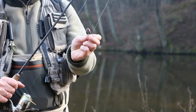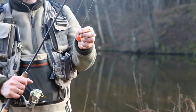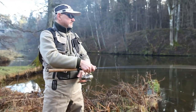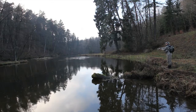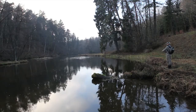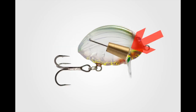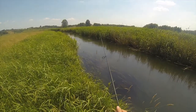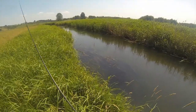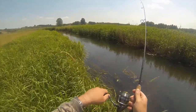Another excellent trait of Lil'Bug is its super aerodynamic shape. With a round silhouette, its size compared to its fairly heavy weight makes long casts easy. Our larger Lil'Bug is fitted with our Salmo Infinity Cast system, a special design that increases the casting distance by almost 25%. Its incredible aerodynamics are especially useful when fishing for spooky fish that feed on the surface. That's usually when long casts are crucial in order to succeed.